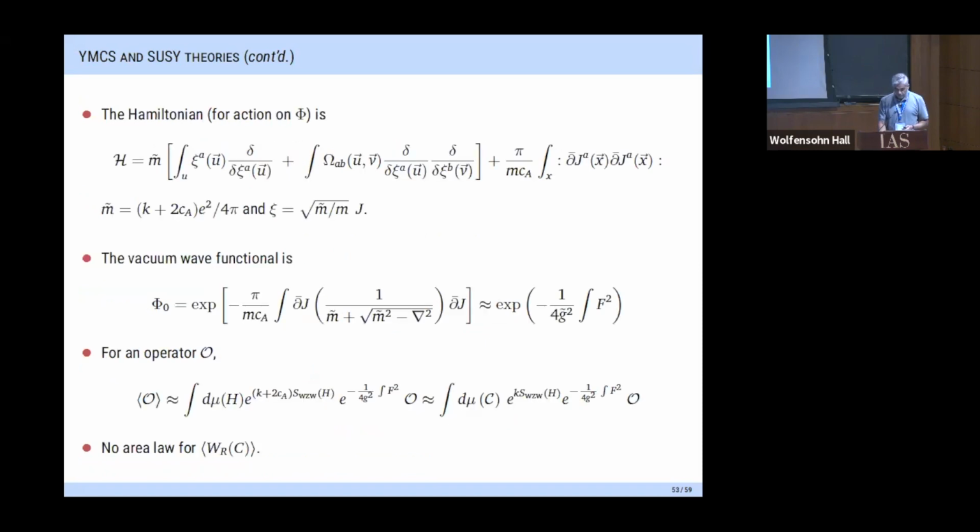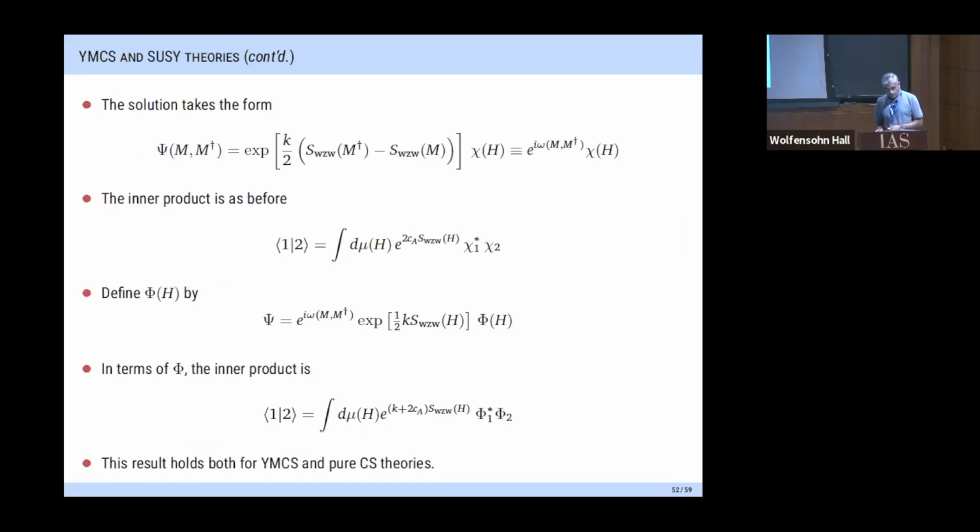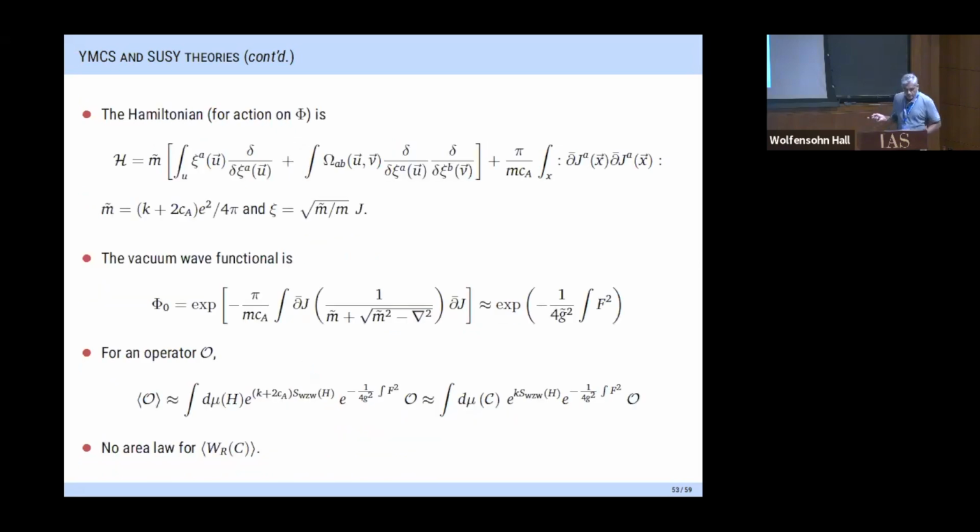In terms of phi, I can write down the Hamiltonian. So what happens is I have redefined some wave function like this. So if I look at the Hamiltonian of the theory, acting on psi, I push it through these factors here and see how it acts on phi, because that's the one with an easy inner product. If I do that, it has exactly the similar structure as I showed you before for the Yang-Mills theory. Almost exactly the same.